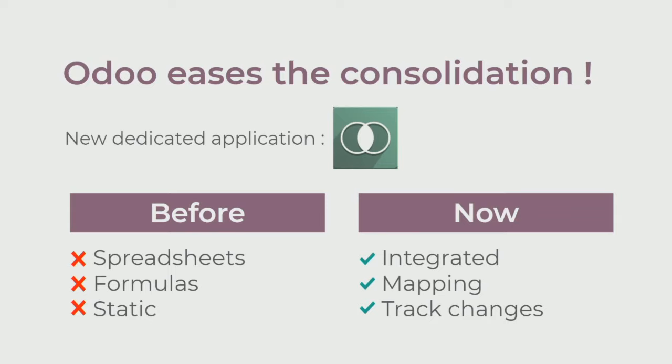Now, with this new module, it's already integrated with the accounting. Every time a journal entry is created, a transaction that occurs, it will update the report. It allows you to easily map the different accounts from company A, company B, no matter how many are in each one, into one particular account if you want to, or more, depending on how you configure it. And it allows you to keep track of the different changes going on at any given moment. So let's dive into it real quickly.